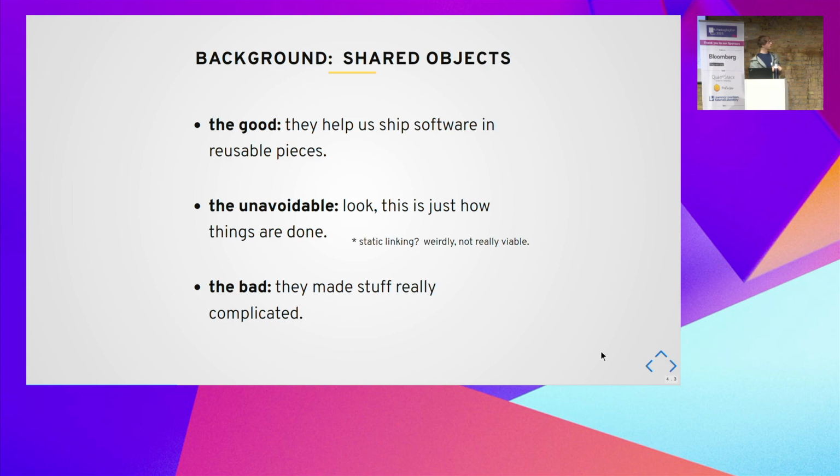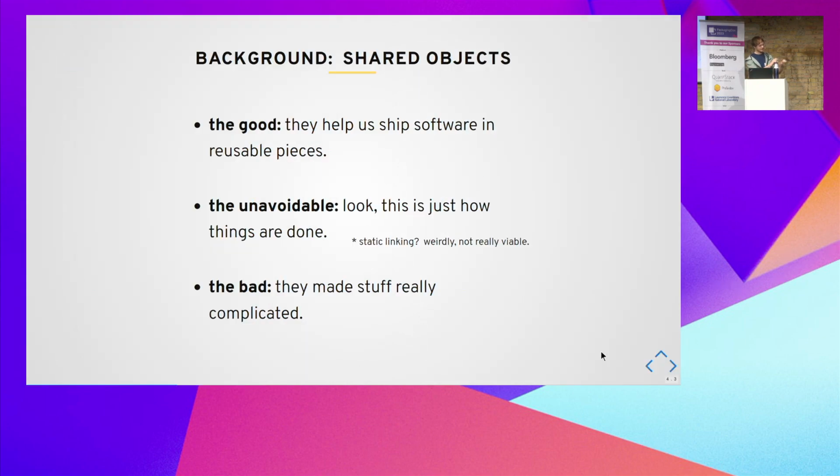Shared objects are also somewhat unavoidable. And I don't know if I can really unpack this topic because it's a bit large. But static linking doesn't work all the time. It's weird. Sometimes you can just add -static to your compilation flags in your toolchain, and it'll work. And sometimes it won't. The reasons for this are weird, long, complicated, but take my word for it. Sometimes you'll discover that you need to patch an upstream of an upstream in order to get static linking to work. And I run out of time in the day sometimes. I don't know about you. My days usually have 24 hours, and I like static linking.